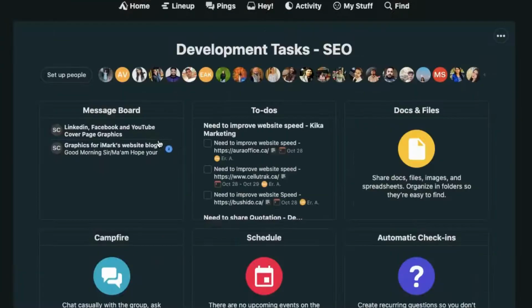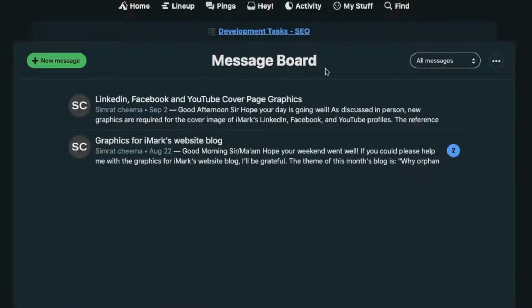Welcome to your project page. As you can see, the title of the page is located below the tabs. Now that you have understood the basics of Basecamp, let's begin exploring the project page. Message Board is the most used component of the client's Basecamp. All important documents, information, and discussions will be held in this segment, so it is important to stay up to date and use this to ask any questions.